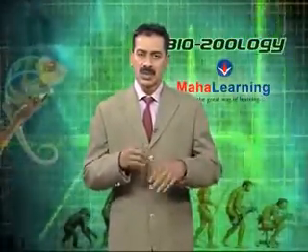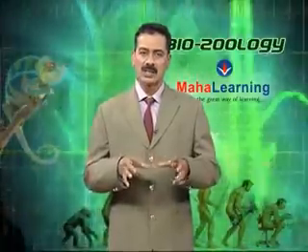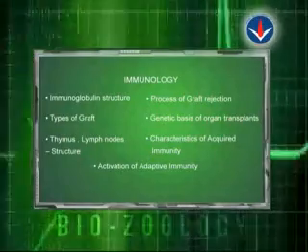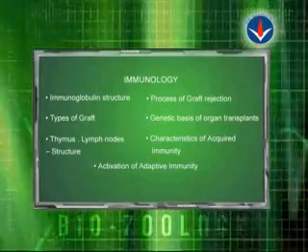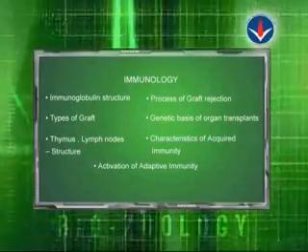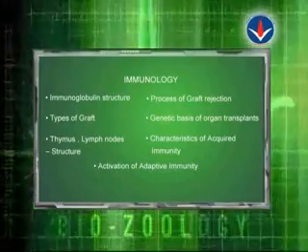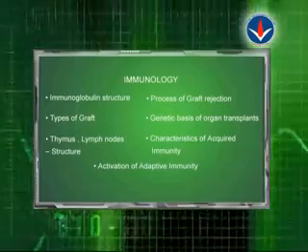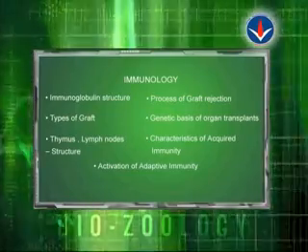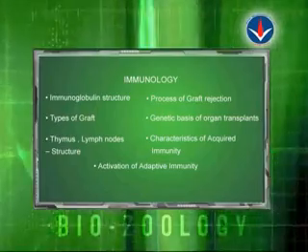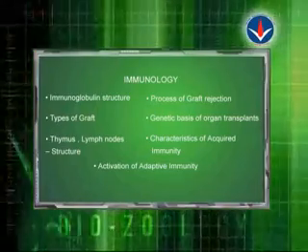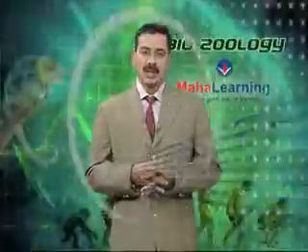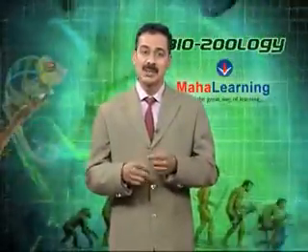And particularly, some questions are asked repeatedly in board examination as compulsory questions. Prepare those questions well. Particularly immunoglobulin molecule structure, graft rejection, types of graft, and even the genetic basis of graft. And next another well known topic, that is thymus structure, lymph node structure, and characteristics of acquired immunity. Even activation of adaptive immunity. So, these are the popular questions given there. So, prepare these questions well and try to understand the answers, then only it is easy to keep the information in your mind.